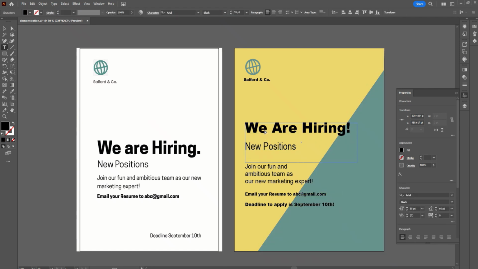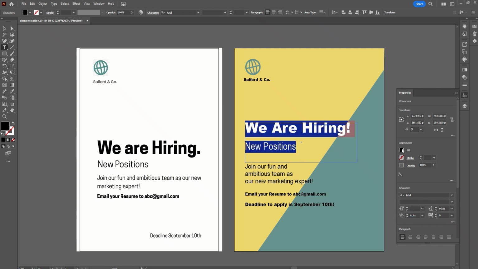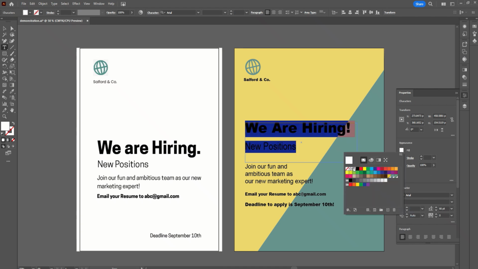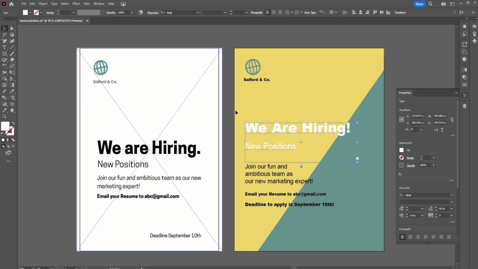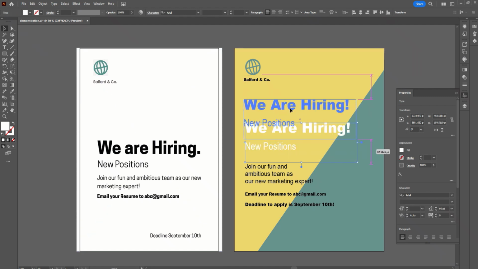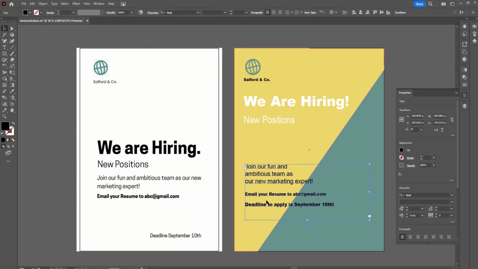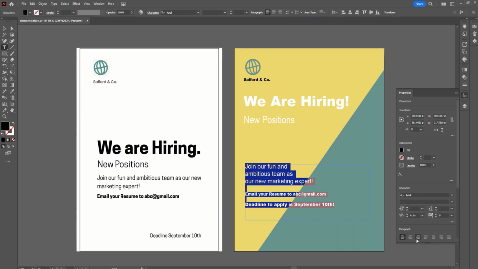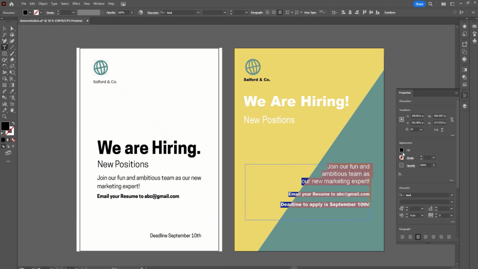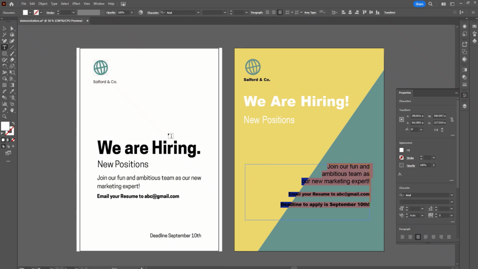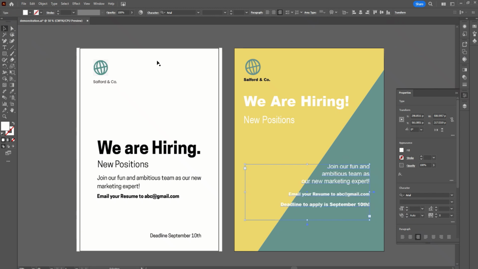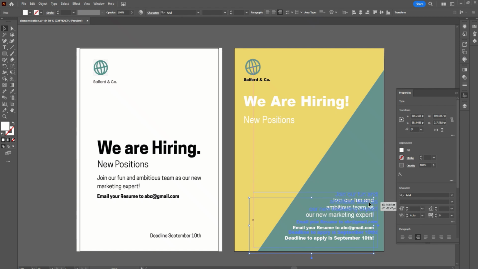Okay, now this black text is not doing it for me, so I'm going to change it to white. Move it up a little bit. You can see I didn't change any of the text that it was on the original because that's not what we're dealing with. We're dealing with colors, so all the text remains the same. I'm just going to scooch it over a little bit and turn it white.